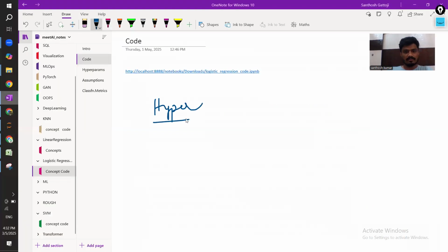I'll give you a basic idea, then we will see those hyperparameters. These are very important because model is model, for example linear regression or logistic regression. When you do this logistic regression model, you are getting an untrained model. Training is not done. You are just creating a logistic regression object from its class.